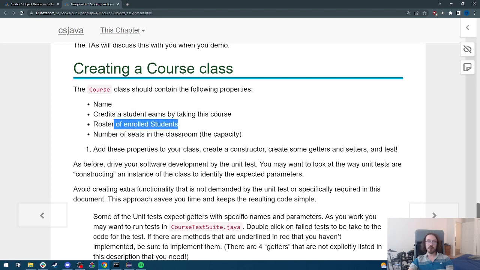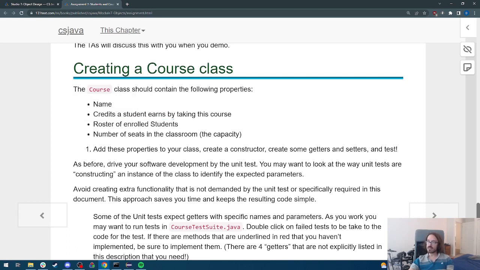This instance variable, I feel comfortable giving you the big fat hint, telling you that this should be an array of students. There are other ways to do this, right? If you've been programming for longer, you might think of more solutions than an array of students, and that's fine too. But for what we know up until this point in the course, I would expect you to use an array of student objects here.